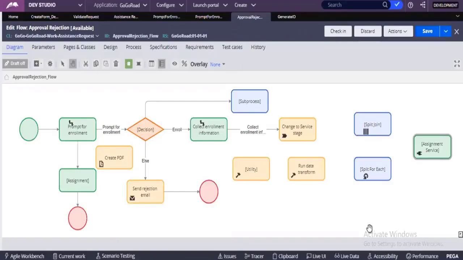Mapping is not a different concept. Mapping is nothing but setting a property in a data transform. You will use the set method and you will map the values. That's it. Mapping is nothing but you will use either a data transform or an activity to map the data. Map in the sense to set the data from one field to another field.